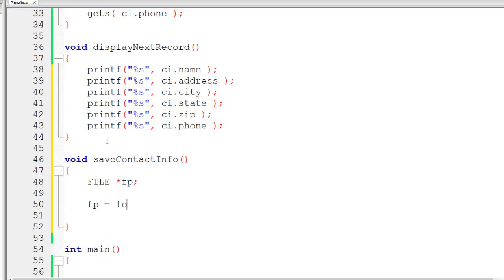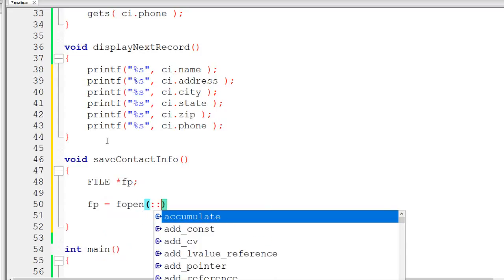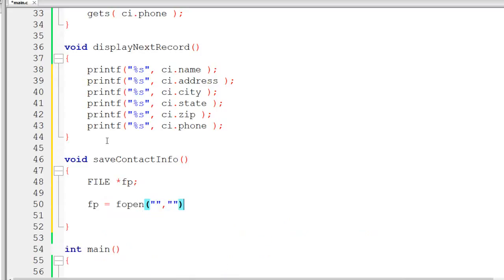FP, we're still going to use fopen. This is going to follow the same pattern. We're going to have a file name, maybe with a path, and we're going to have an access type. The access type is going to be "a". And what "a" is going to do is open it for appending. If it's not there, it'll get created. If it is there, it'll just write to the very end of the file.